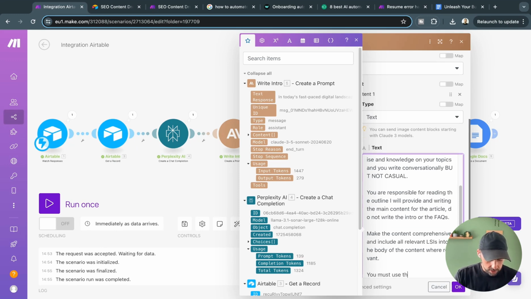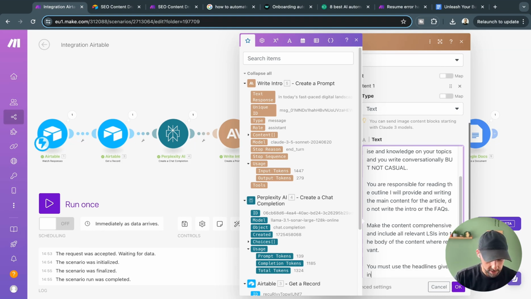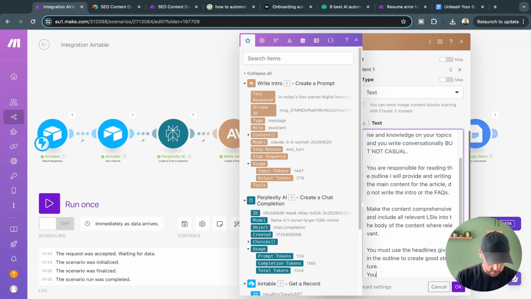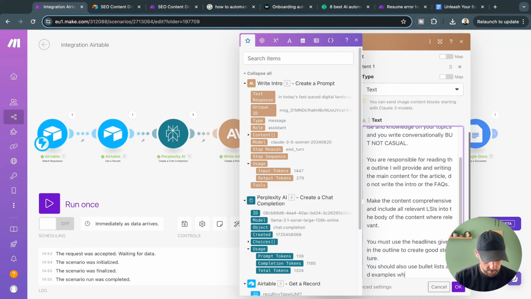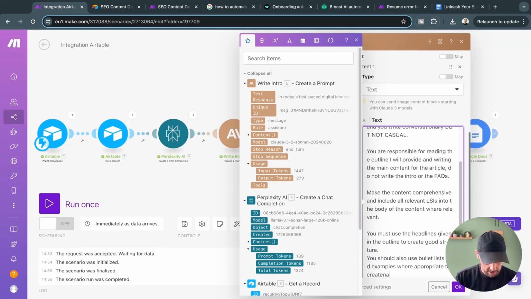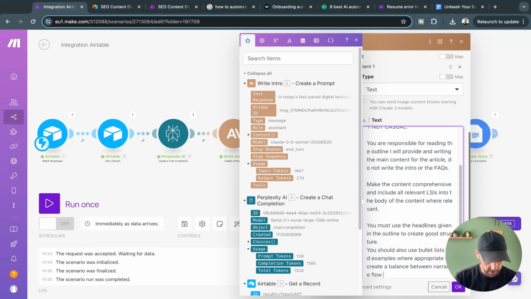You must use the headlines given in the outline to create good structure. You should also use bullet lists and examples where appropriate to create a good balance between narrative, flow, and structure.